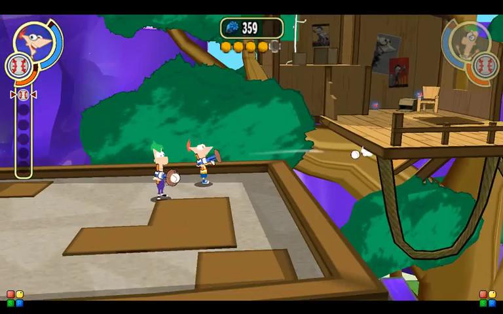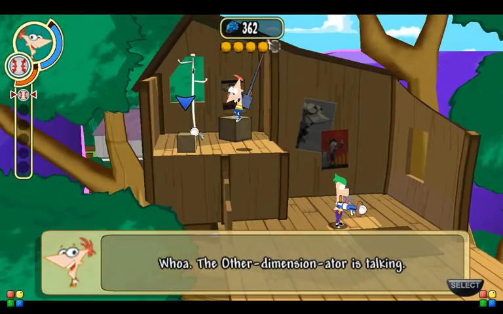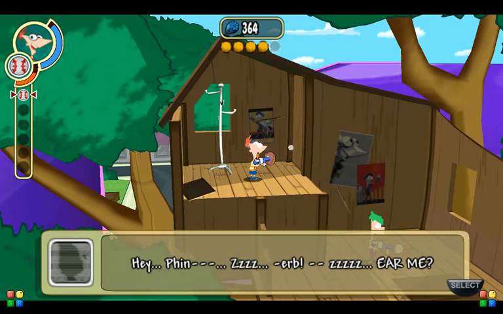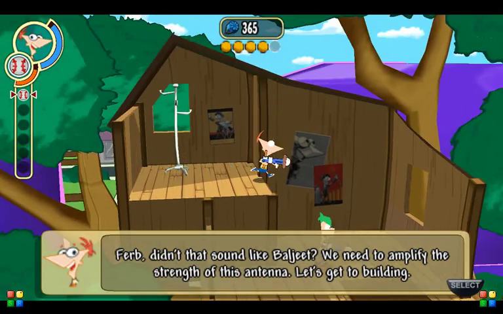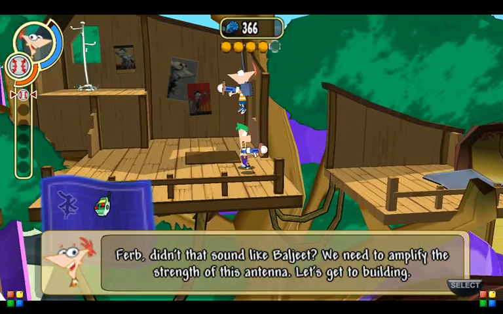Ferb. The other dimensionator is talking. Yeah, it's Baljeet! It's Baljeet! Didn't that sound like Baljeet? We need to amplify the strength of this antenna. Yeah, Baljeet.